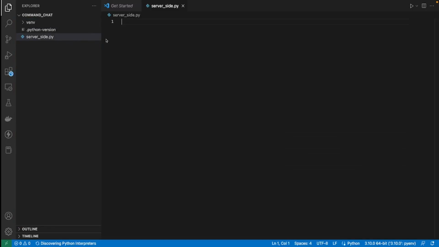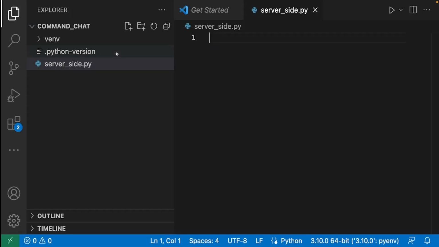So the server side script will be the code that will be hosted on the server. You know that a client is not a client without the server. So the server will be the one that will be communicating with all the clients, the one that will be accepting connections and then serving the request that the client is requesting.